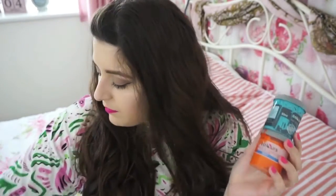So the paints we got mainly consisted of the small tester pots, because we were going to do it all different colours. So some of the colours that we chose were bright orange, which just really adds a bit of pop and gorgeousness to this cabinet. We also used a really nice turquoisey colour, and this is Tropez blue, and it's just gorgeous. So those two colours together look incredible.